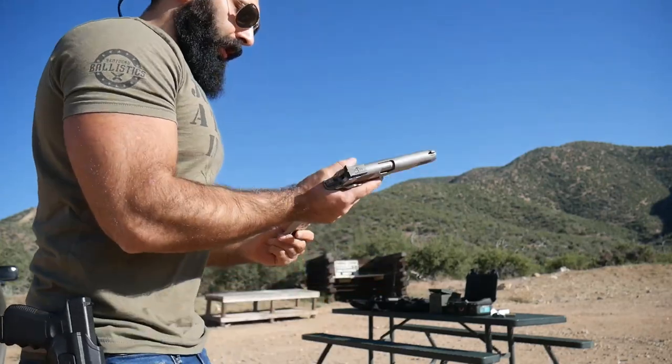All right, it's time to shoot it with the 9. Let's see what happens with the 9. I have two of those boxes. There's 50 rounds in each of them. Same situation, 10 yards away. It's a full metal jacket, 124 grain. And let's give it a shot.